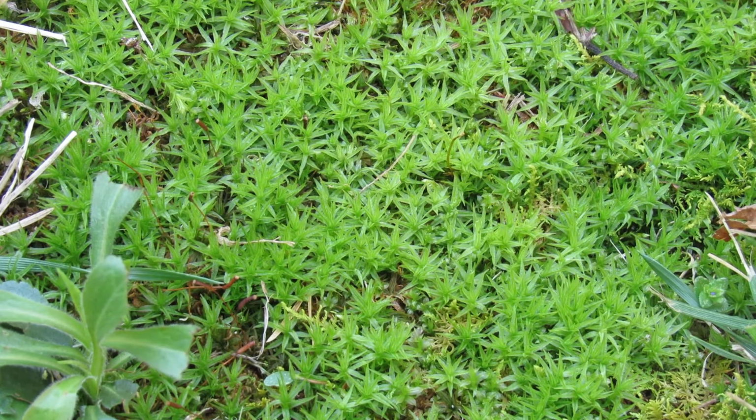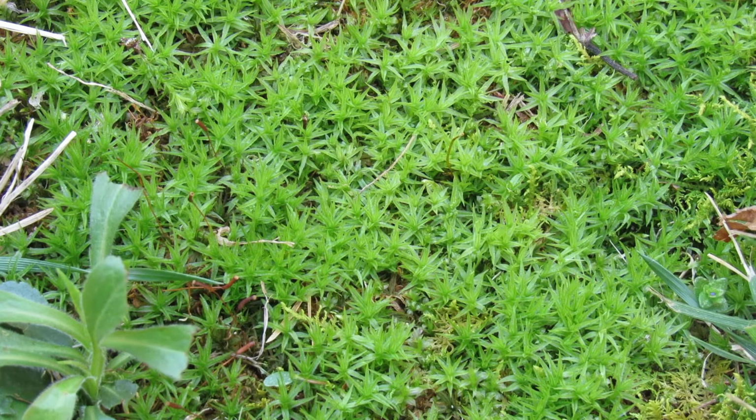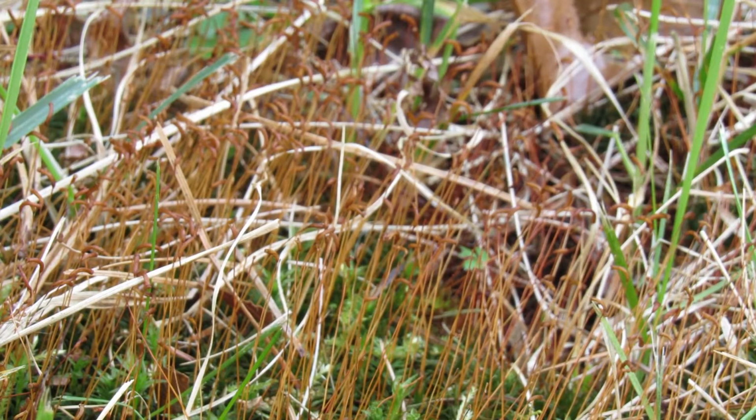Joint-toothed moss grows similar to sphagnum moss, where it can grow in a large bed, but unlike sphagnum moss, it's not as easily moved like a carpet as we saw with the sphagnum moss. Now here in the shade, we can see that joint-toothed moss growing those sporangium on those thin woody seta.